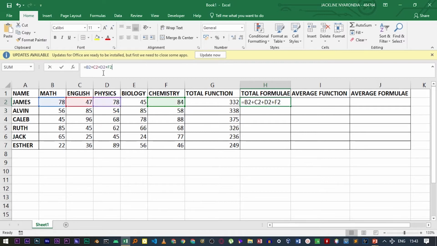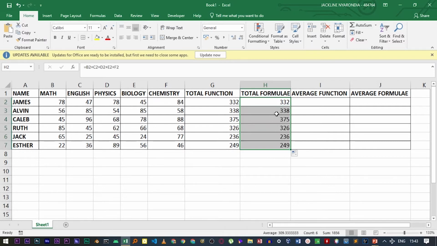It's B2, C2, D2, E2, I forgot to add E2, plus E2. Okay, that's now correct. Let's copy.